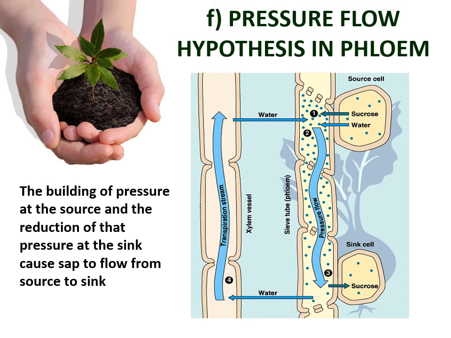Third step, the pressure is relieved by the unloading of sugar, mainly by passive transport, and the consequent loss of water at the sink. And finally, in leaf-to-root translocation, xylem recycles water from sink to source. Sinks usually receive sugar from the nearest sugar sources. With this, we have finished learning about transport in plants.